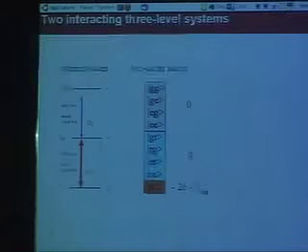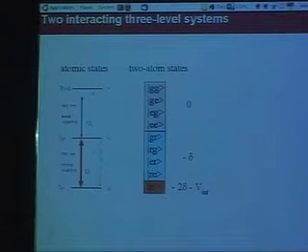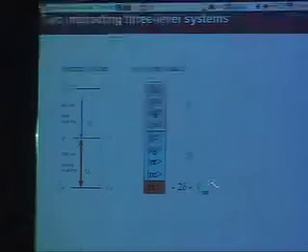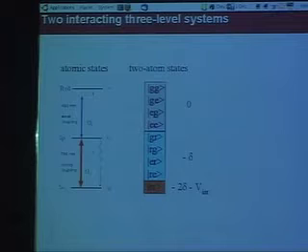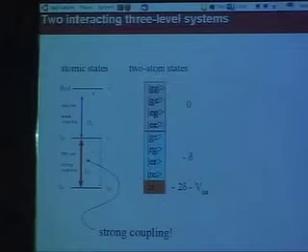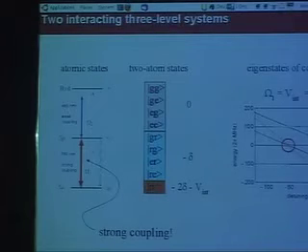And if we look at the diagonal terms of an interaction Hamiltonian, we find that all of these states do not contribute. These states give an energy of delta, the detuning to the Rydberg state, and only the state which contains both Rydberg atoms gives, of course, a shift of 2 delta, and then an additional shift of the interaction energy of the two atoms. As I already said, we should have a strong coupling here.